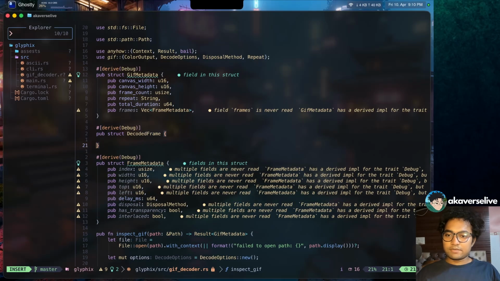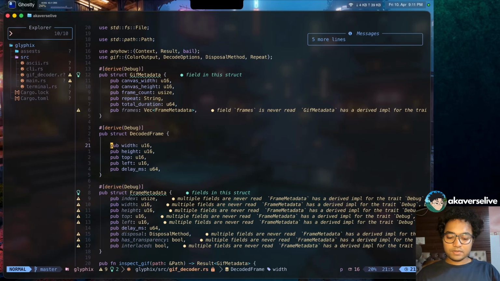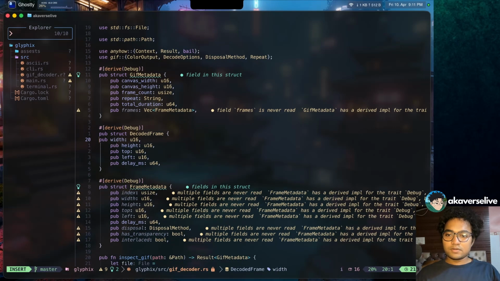What will it have? Yeah, it will have width. Let me select those. It will have width, height, top, delay. Let me copy that. Let's go back. Let's paste it here. Yep, looks good.